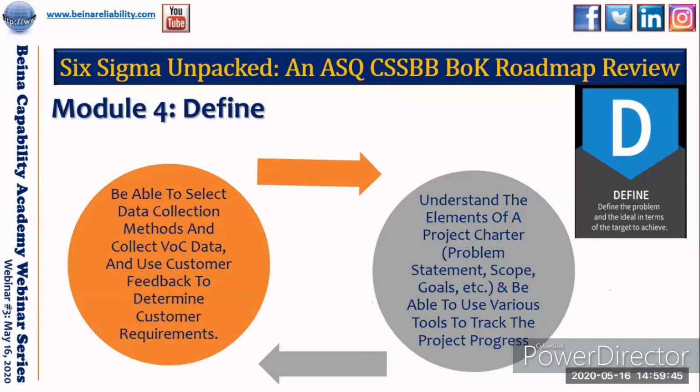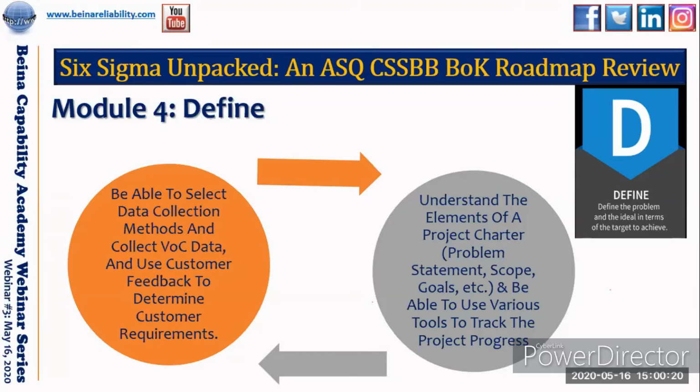You must be able to define. This is where the DMAIC process comes in. So in D, we are looking at define. You must be able to know what customer data to collect, understand your customer. Then you must know customer requirements. In this place, you see customer requirements coming up, things like critical to quality, quality function deployment. You must be able to understand the SIPOC process effectively, and you must be able to know the critical to quality tree. All of this understanding would help you in defining the project.